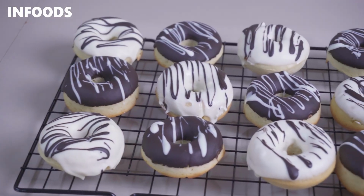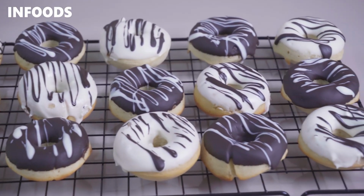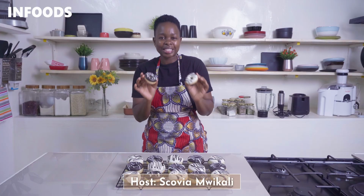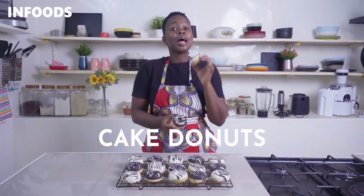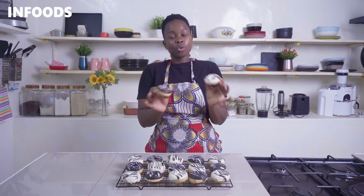Don't you love it when you bake and everything turns out perfectly? This is me right now, because today I'm going to be showing you how to make some delicious, soft, fluffy, very pretty cake donuts, which are going to turn out absolutely amazing as always. With very basic ingredients, you're going to have the smoothest time ever while baking these cake donuts.